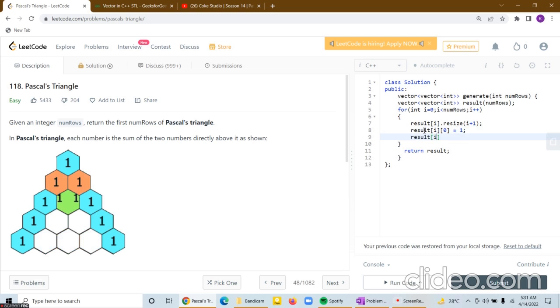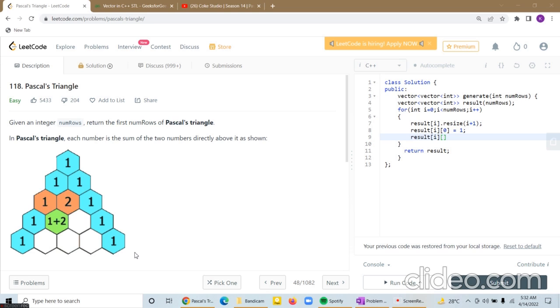For each row, the index of the last element is different: for this row the index will be 1, for this row 2, for this row 3, and for this row the index of the last element will be 4. Okay, 0 1 2 3 4. So the last element index depends on I, the index of the row.